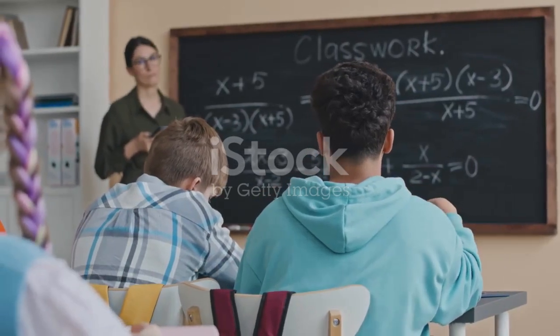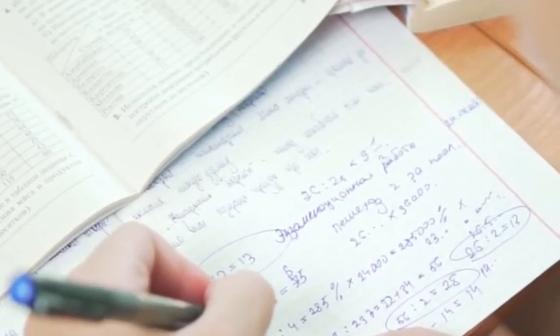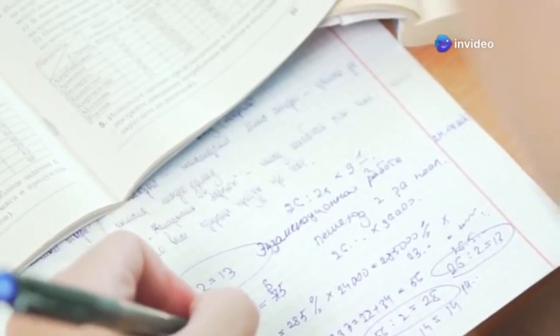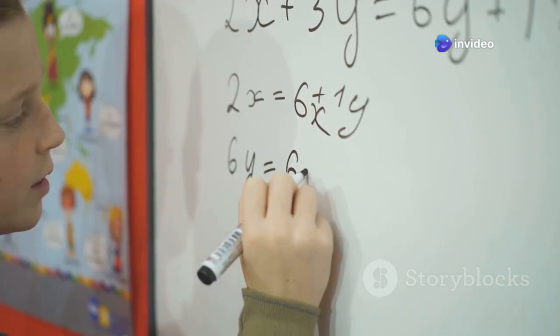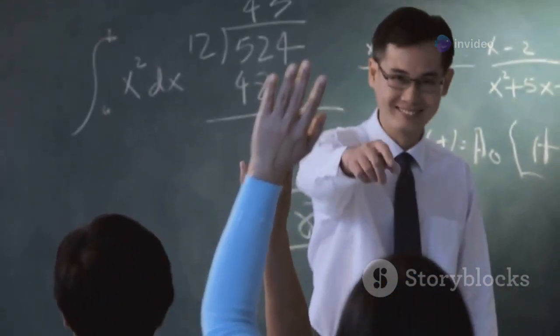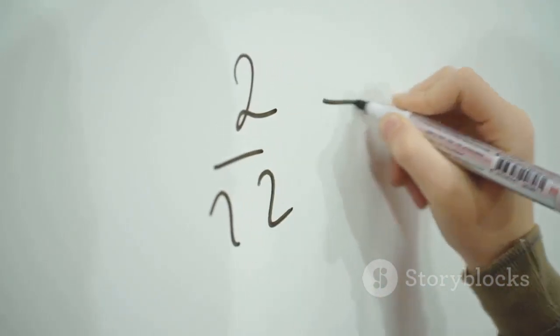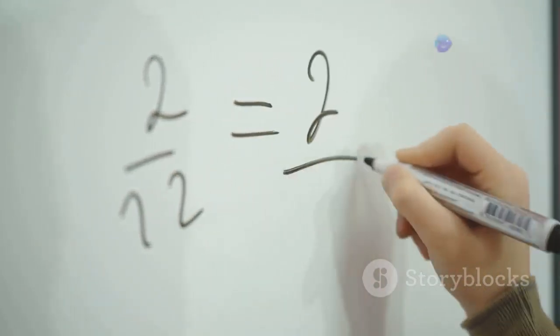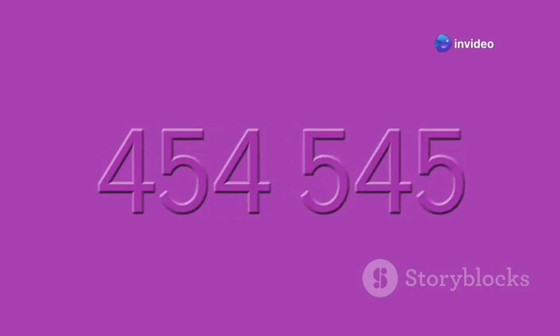Alright, let's start by demystifying divisibility rules. These are like shortcuts to tell if a number is divisible by another number without actually doing the full division. Let's take the number 350 as an example. First up, how do we know if a number is divisible by 2? It's simple. If the last digit is even, the entire number is divisible by 2. In the case of 350, the last digit is 0, which is even, so 350 is divisible by 2.